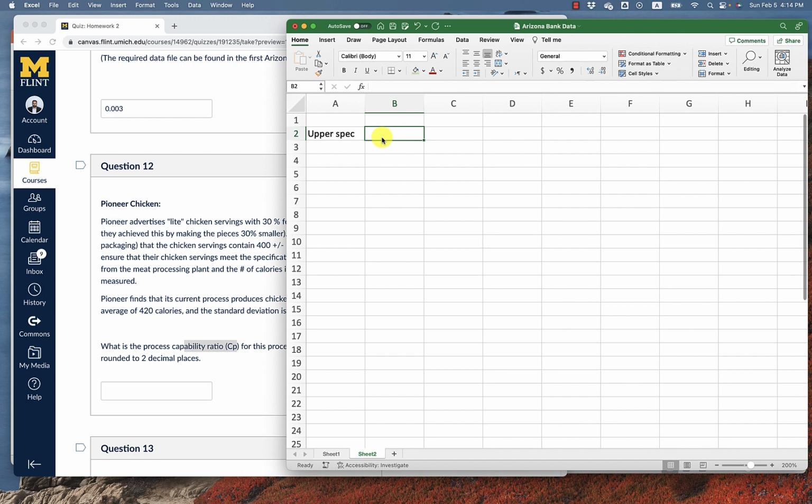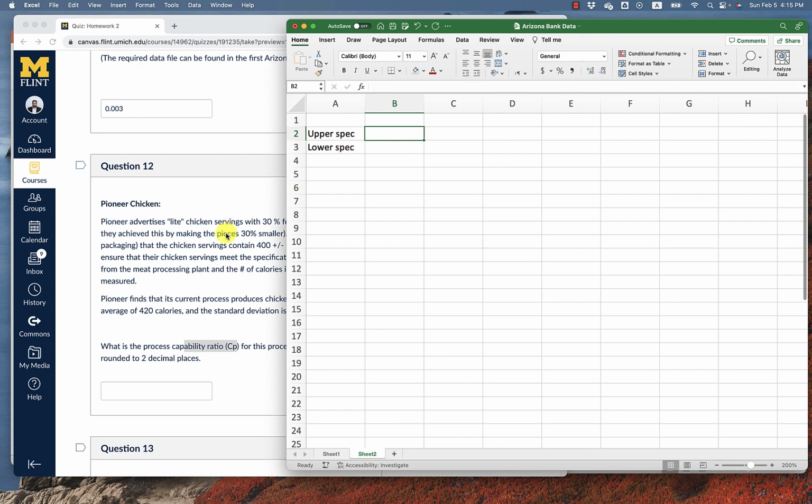Specs are just coming from your engineering design or the user. Engineers take user preferences and write them down as detailed specifications of a product. Those detailed specifications are there to satisfy the end customer. They have nothing to do with the voice of the process, what the variables in the process are. They're just the specs that will satisfy the customer. Those are upper and lower spec for process capability.